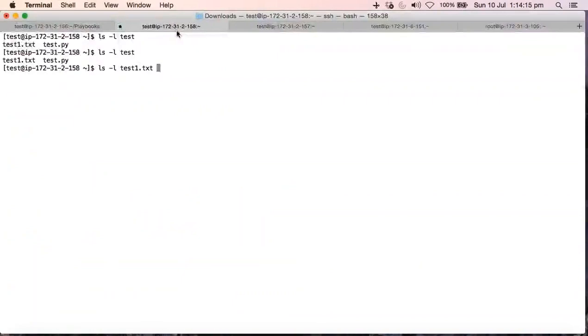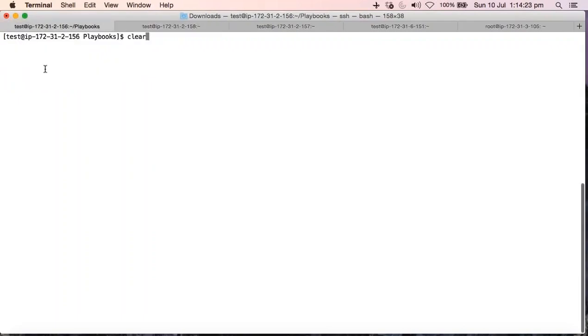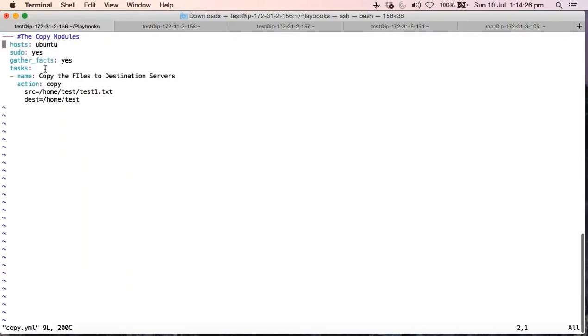So now if I want to change the permission at my destination, so if I want to copy the file but change the permission at my destination, the moment I copied the file here, I can see that the file is test1.txt. It has permissions of root and 644, but I want to change the permissions when it copies to the destination. So what we can do is edit the copy.yml file, and I'm going to use the mode at the destination, called mode equals 0. We already have 0644. I'm going to use 777. Instead of 0644, I just use 777.